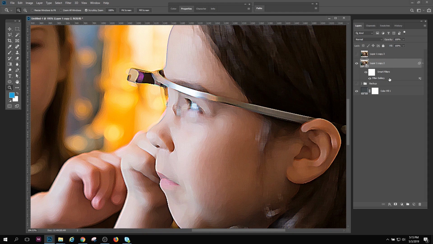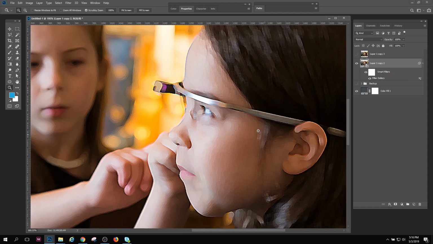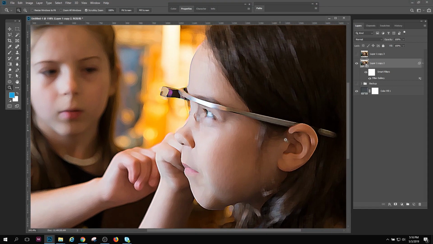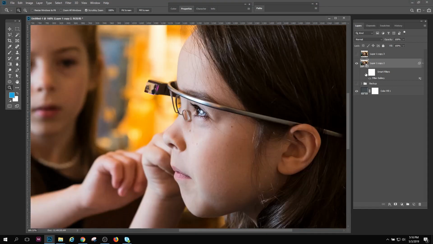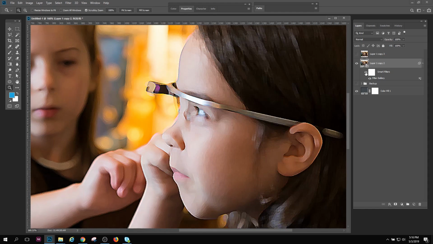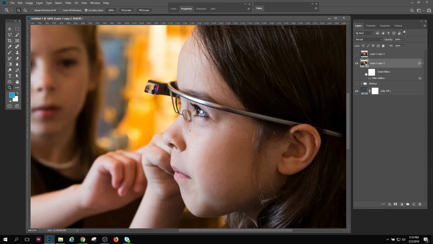Underneath of the smart object, it has created a smart filter, which works extremely similar to a layer style. It is editable and non-destructive. Best, it can be hidden, right? You can turn it off. If the boss doesn't approve of this, doesn't like the effect, just disable it.